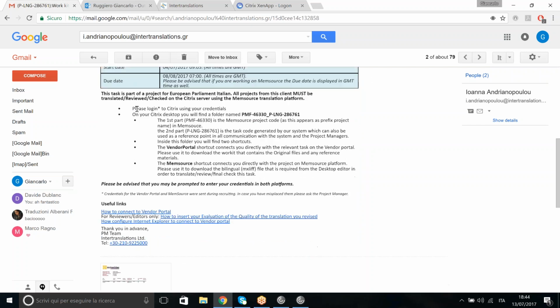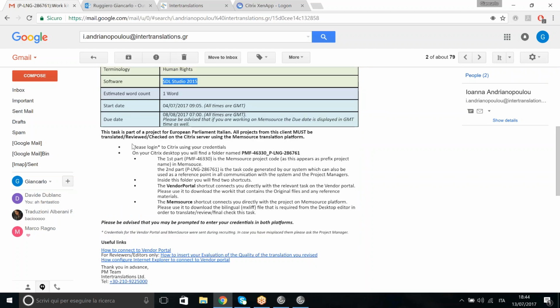And here you can find the most important part of this email. That is, first of all, these two, the PMF and the PLNG code. Please pay attention always to put your PLNG code in the object of your email when you want to communicate something to your project manager or to the language lead of your account, or to the language lead of the project about the translation you're doing.